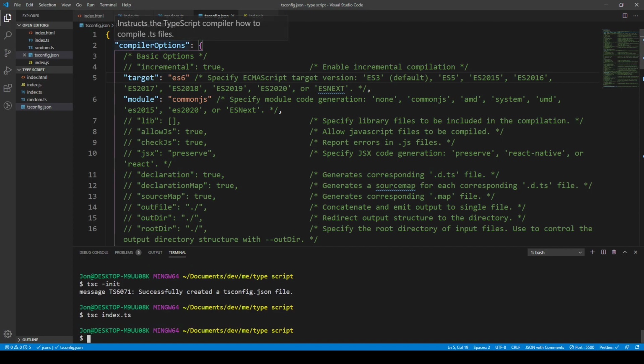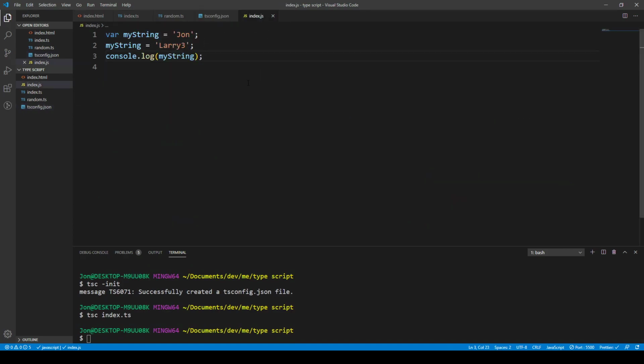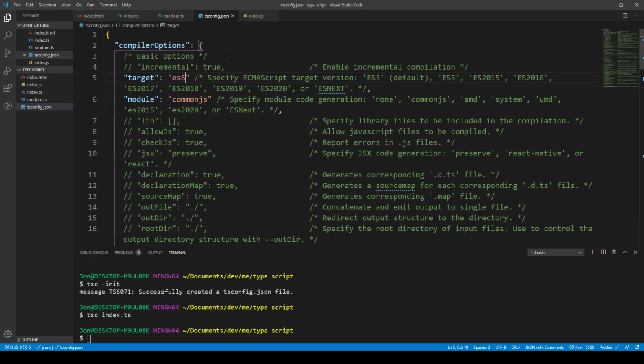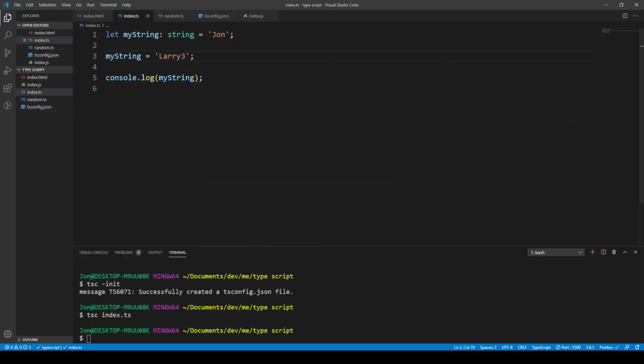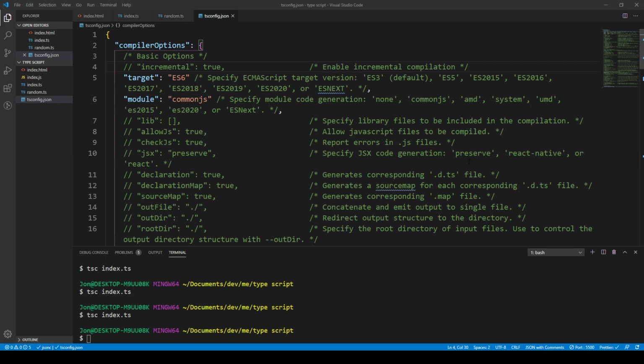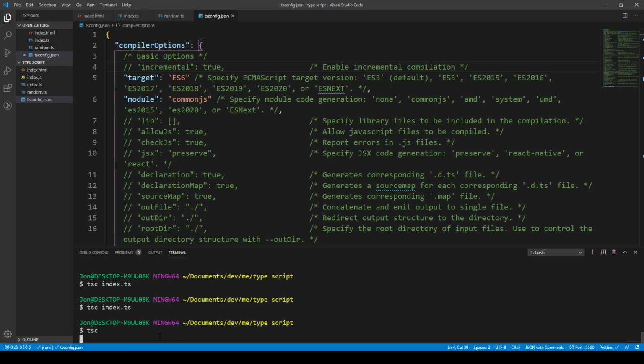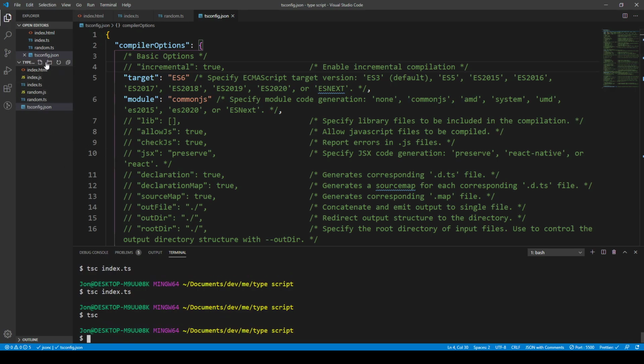when we take a look at our index JS file, okay, so now that we've created this tsconfig file, rather than doing the specific file, we can just run tsc, just the TypeScript compiler, and notice that that compiled both our random JavaScript and the index JS file.